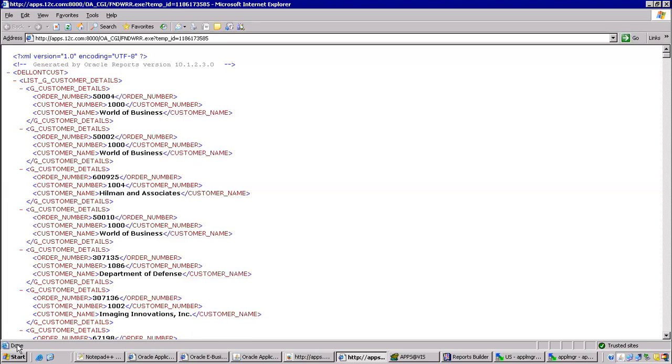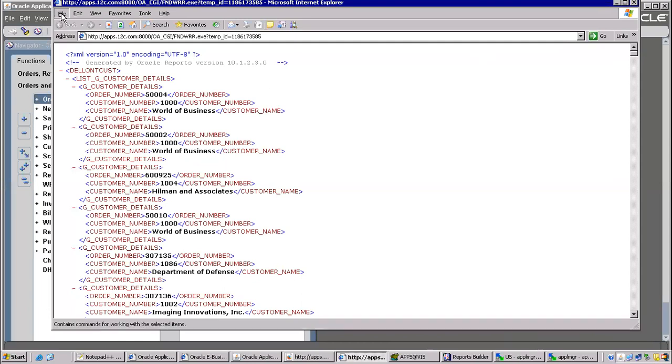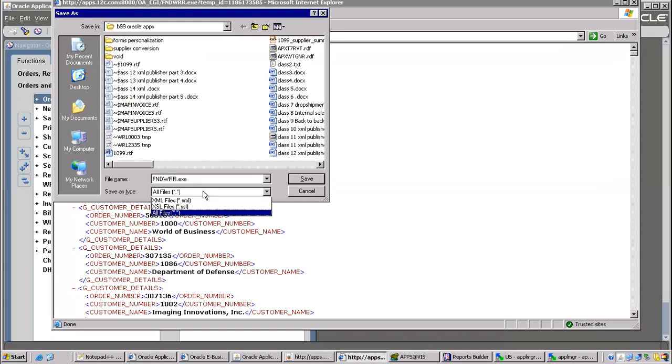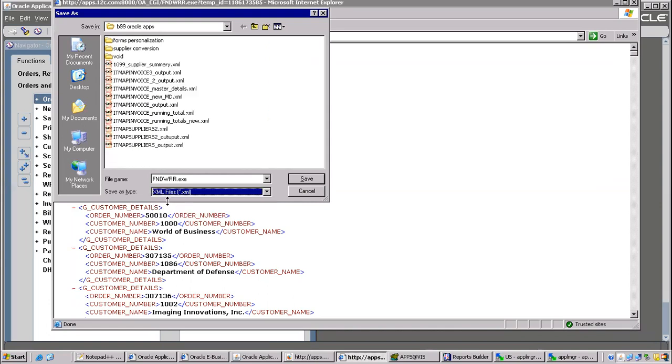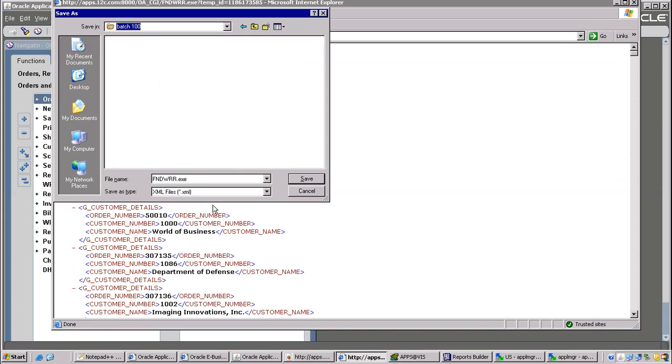Do you see the done symbol at the bottom? There's the done symbol. That means this output is properly generated. Now save this file, save as. Here, instead of all files, we have to take XML, since we are working on XML Publisher, right? XML. Now go to your folder. You can take if you want. So this is your own file. You can take ABCD, no worries. Any file name.